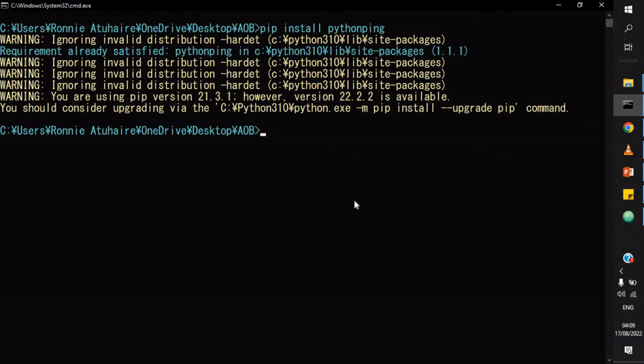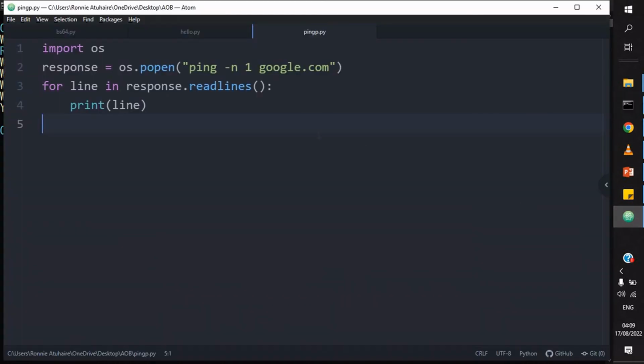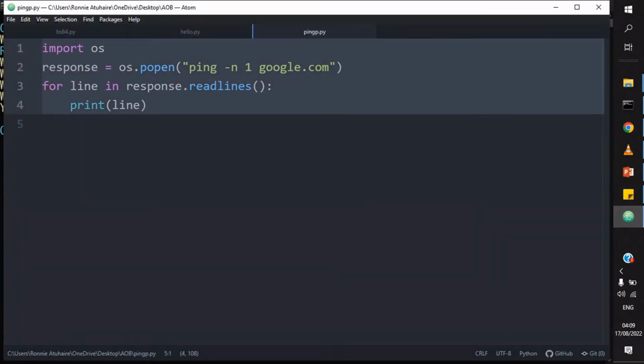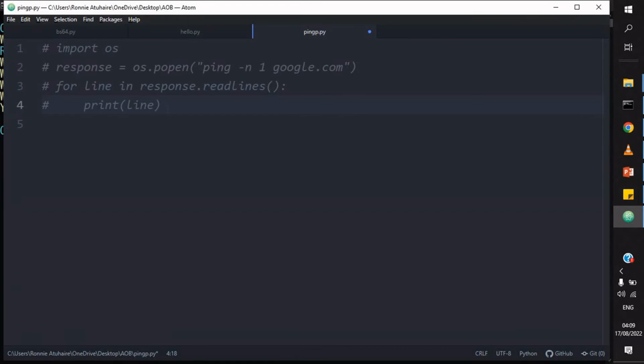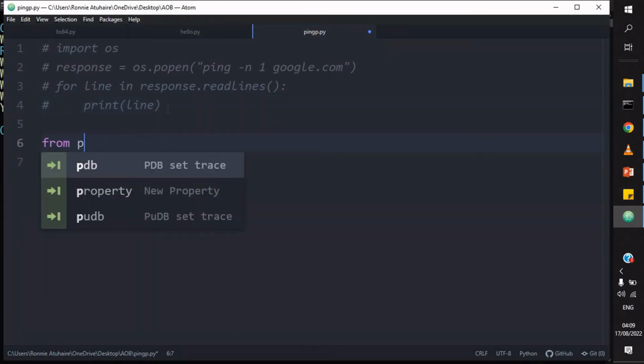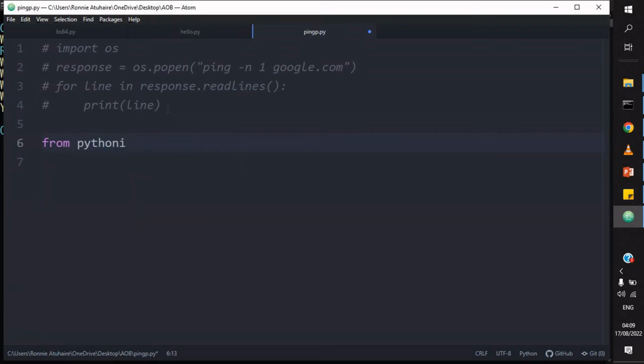So I'm going to use the same file, but I'll just comment this out. I will come down here and say I want to import ping from Python ping, the one that we just installed. So from python ping import ping.